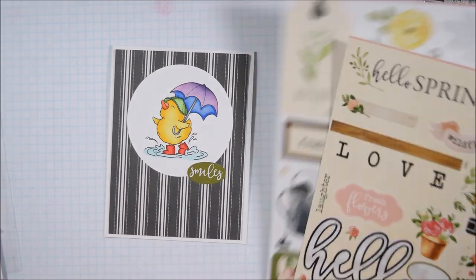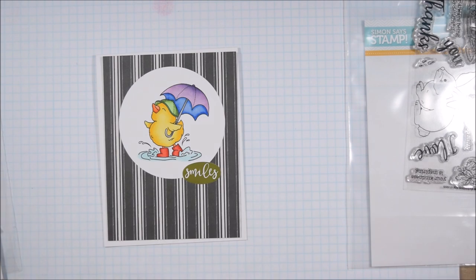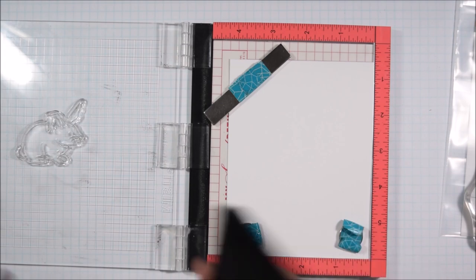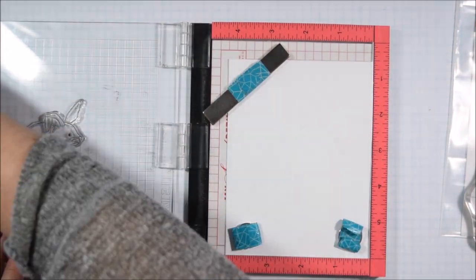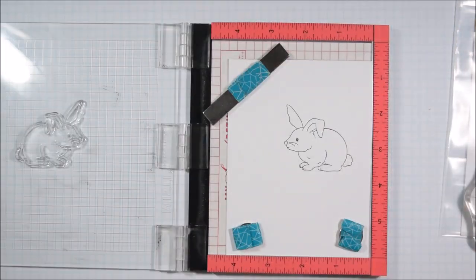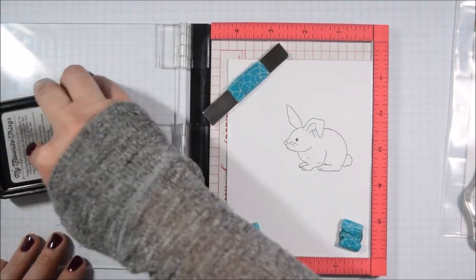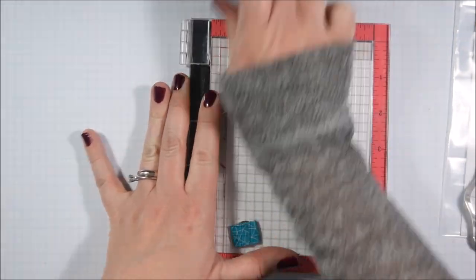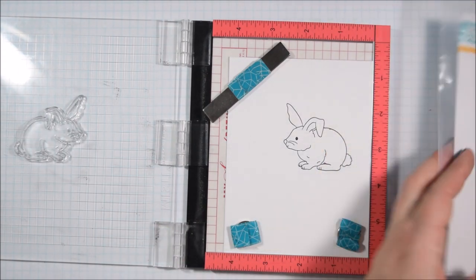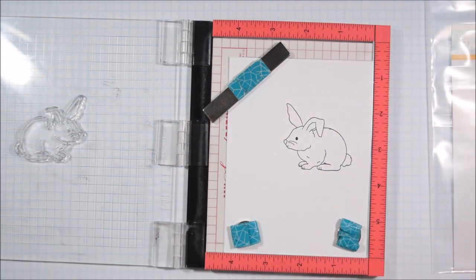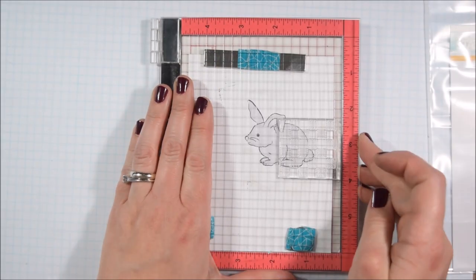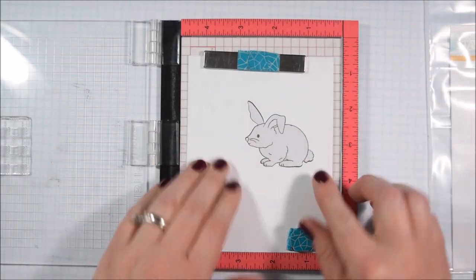And I just picked a piece of cardstock from the kit. So a piece of patterned paper from the kit that was relatively neutral. I thought that that black patterned paper really helped the rainbow colors of the duck shine through. And I did decide to try to make a rainbow duck, even though it maybe wasn't the most logical thing since the underside of the umbrella is blue and the outside is purple. But I was just having fun with it. And one of the things that really attracted me to this kit, since I haven't bought a Simon Says Stamp kit in a very long time, is that it has two stamp sets in it.